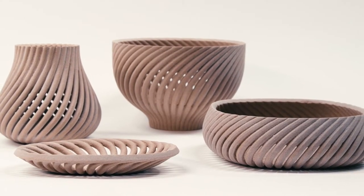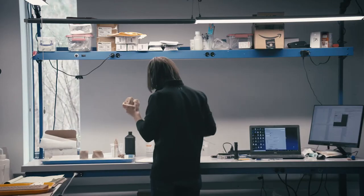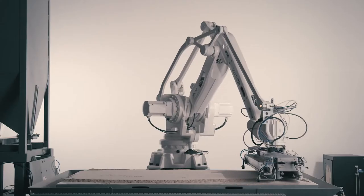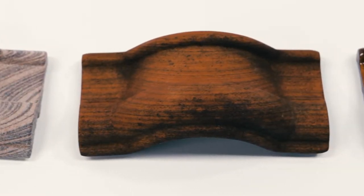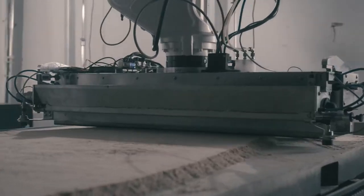In terms of applications, they're really endless. There are so many applications where we use polymers and plastics today where you can now use wood. We're talking about high-volume, industrial throughput manufacturing of end-use wood parts — whether they're furniture, aircraft interiors, automotive interiors, or home goods that would go in a traditional retail store.